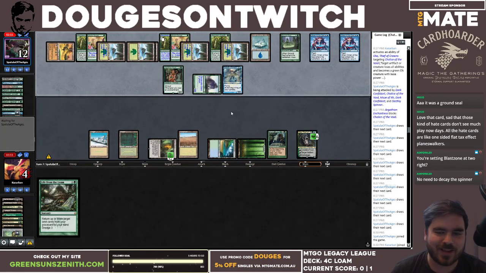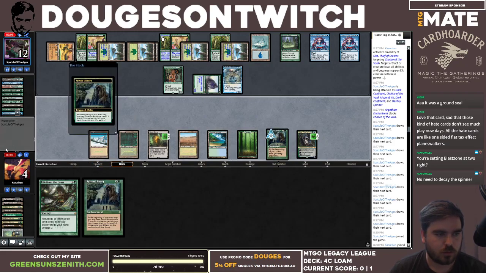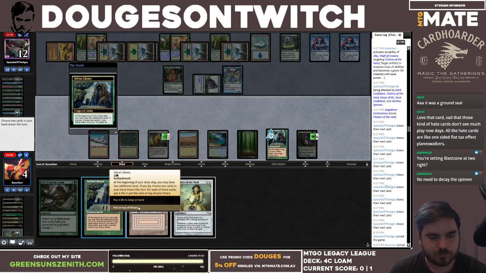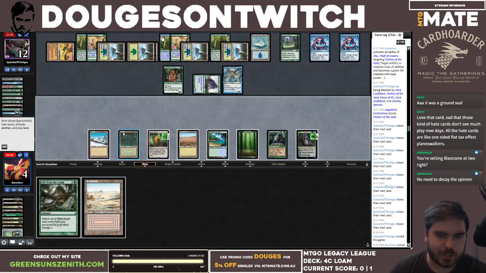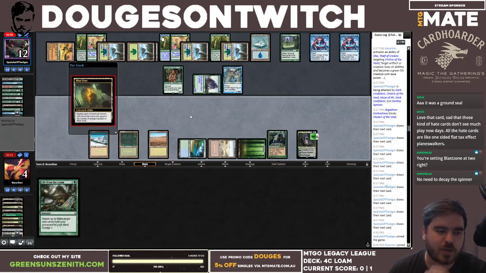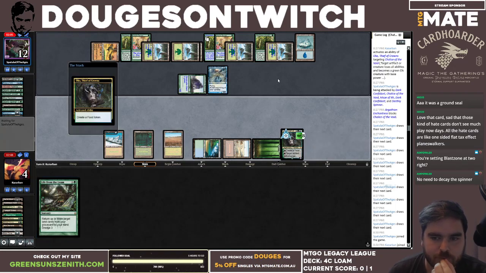Ah, they attacked us. Haha. Okay. Dryad Arbor's in the bin. Okay, interesting. Alright, so let's put on top, play a land, 1, 2, 3, sack this. I didn't mean to play a land because I wanted to get Dryad Arbor back with Loam. Rough.